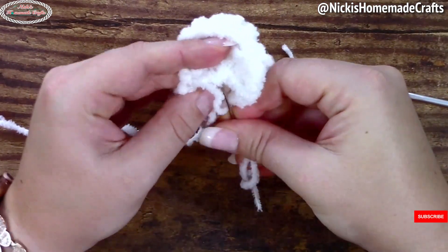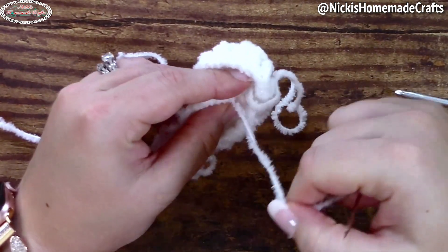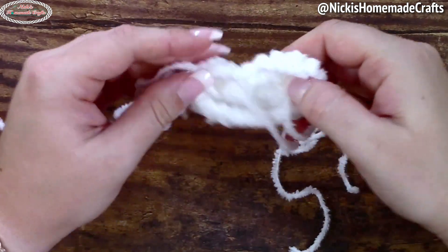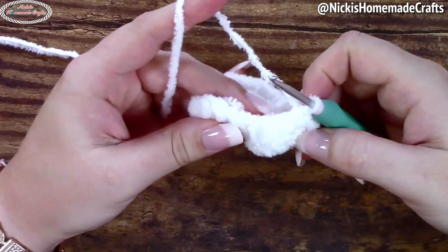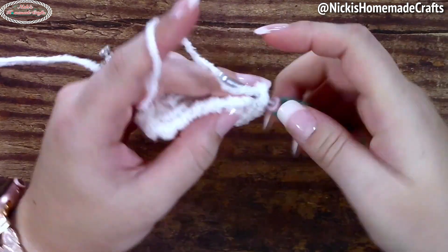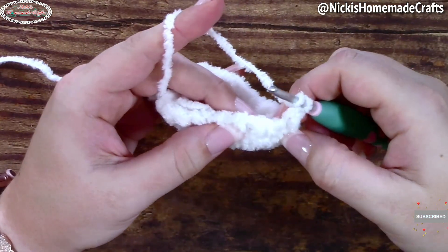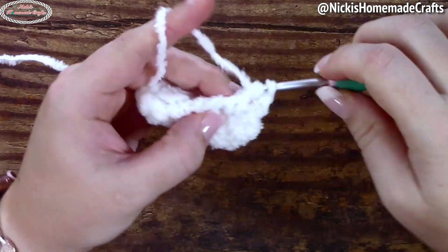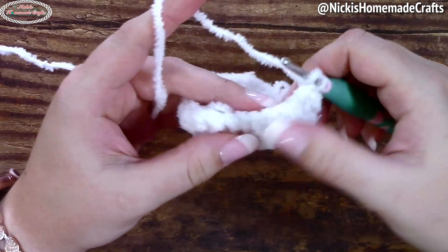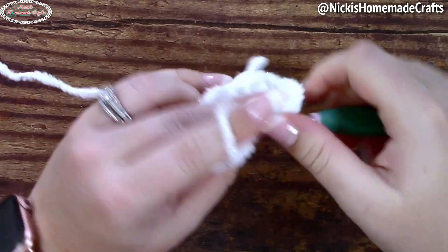I'm going to connect the pieces together so that big gap disappears. The reason we have a big gap is because we're crocheting double crochet stitches instead of single crochet stitches, but that's not a problem — we're just going to sew them together with a few stitches, make a knot, and you're good. Weave in your ends later. Now we're going to do one more round of just double crochet stitches — alternative turning chain, then crochet all the way around one stitch per stitch. There were 10 stitches for each circle, so connecting them together means we have 20 stitches in total for this round.